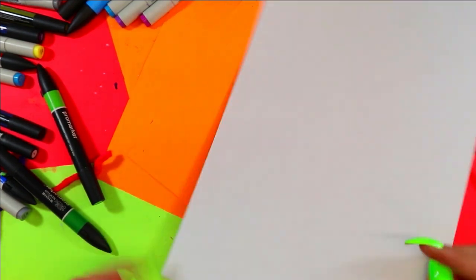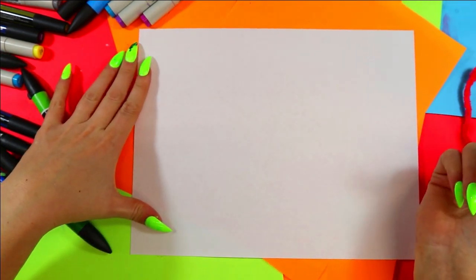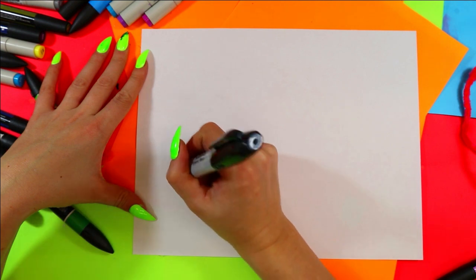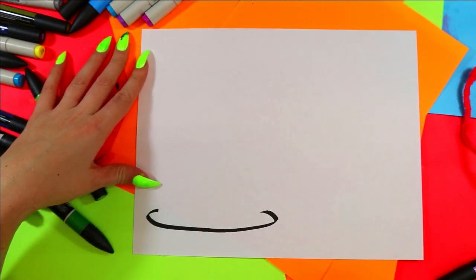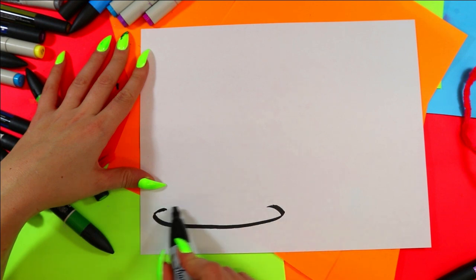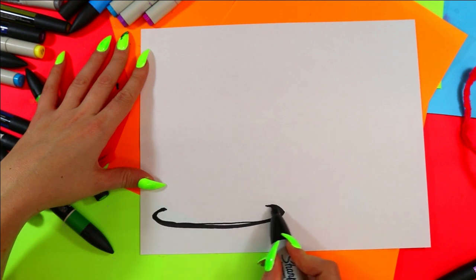All right, so we're gonna grab something to draw with, and we're gonna draw a lovely groundhog coming out to check on its shadow. So here we go, we're gonna draw our groundhog over here and our shadow hiding over on this side. So we're gonna start off by drawing a partial circle at the bottom. Notice how I foreshortened it. If you imagine that this line continued, it'd be like an oval, but a very shallow oval. I've brought it all around and then up and I've ended it.